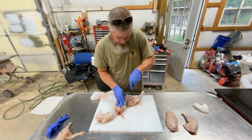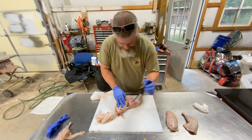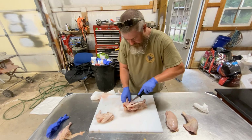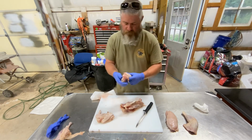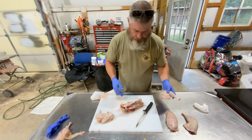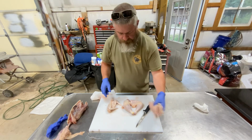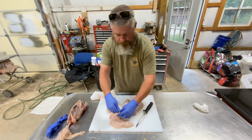Same thing on this. Exploit that joint, then you can slide your knife right in between that joint. And there you go. We'll take the carcass and feed the pigs. So what we got is our thighs, our wings, and our 2 breasts, and a stray feather.